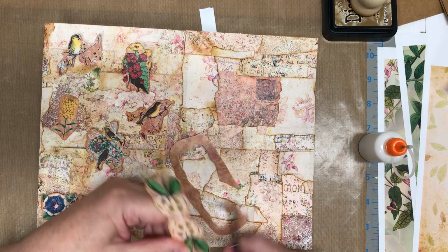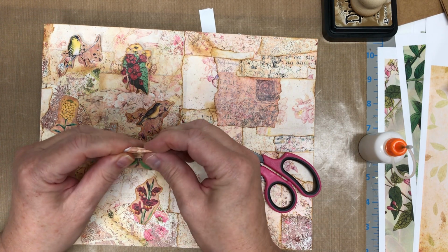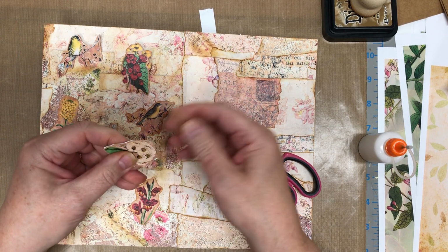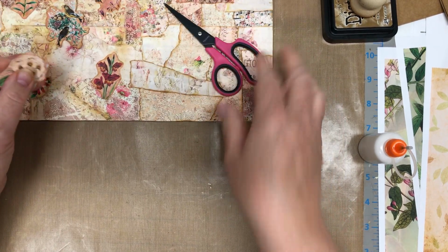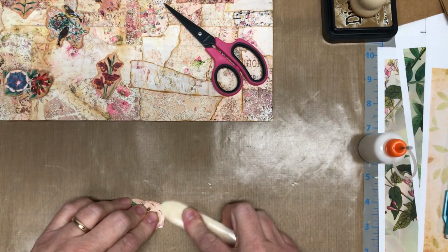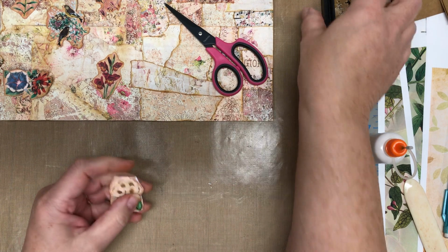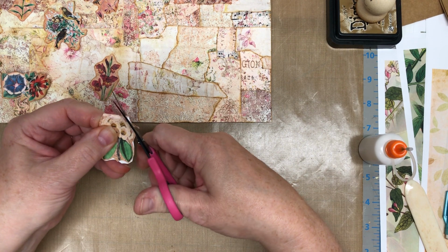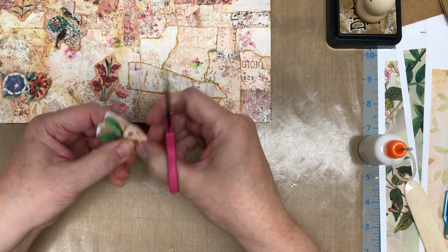I fell in love with this community. Everybody is just so encouraging and so kind. I know I've seen some things on some YouTube pages or Facebook pages where people have said that some people are not so kind, and I guess that happens from time to time. I'm just pressing this down because this is pretty thick. This was cardstock. But for the most part, I think everybody's very encouraging, very kind, very considerate. They're just nice people. And we need a lot more of that in this world.